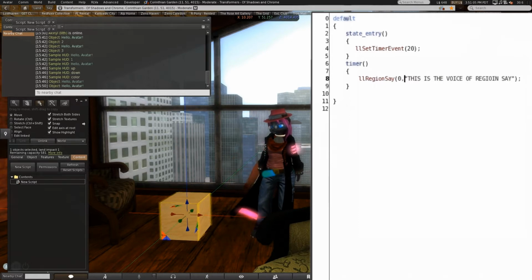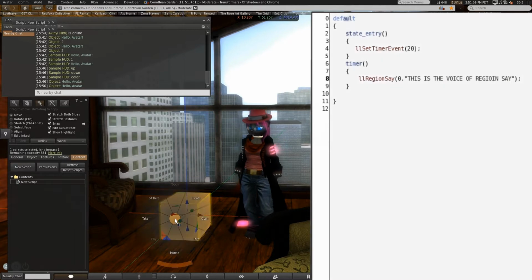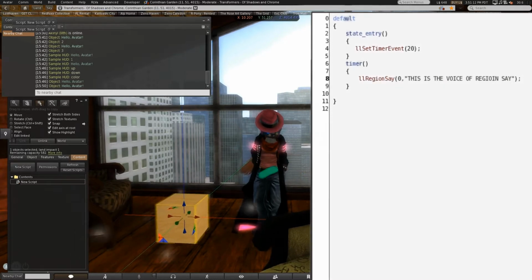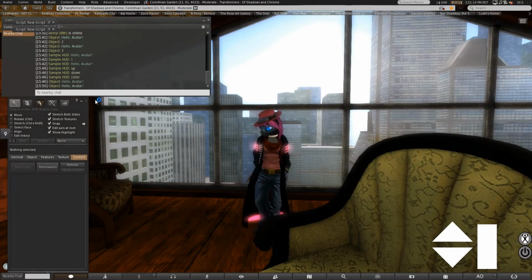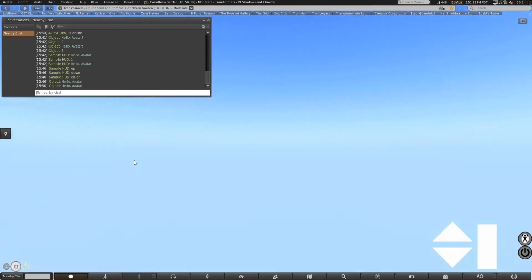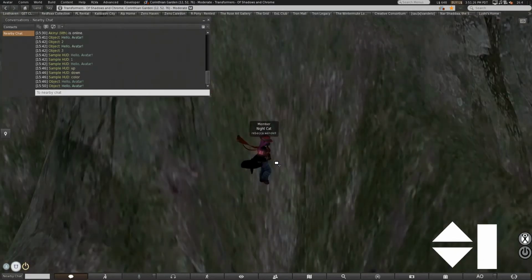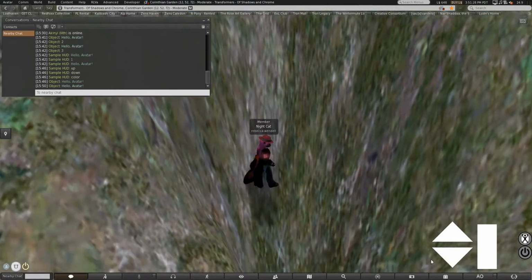I forgot to add the channel. Now, if you look on here, you see I'm at about 4,015 meters in the air. Go to height. And this is the ground level of my sim here that I'm currently sinking down into.